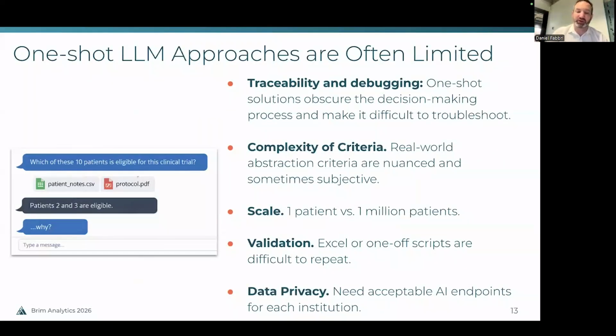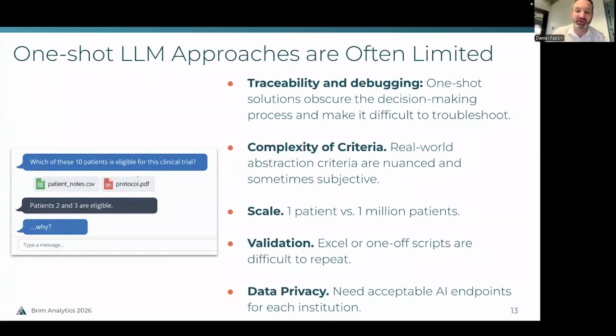Moreover, some people will ask me, why can't I just take the fanciest language model out there, Opus 4.7 for example, give it all my patient's notes, give it my clinical trial document, and have it produce its results? And for small, simple questions, like does this patient have Alzheimer's, that may be sufficient. But as you get more complicated chart abstraction tasks, the question comes up: how do I debug the issue? How do I ensure the traceability of the results?